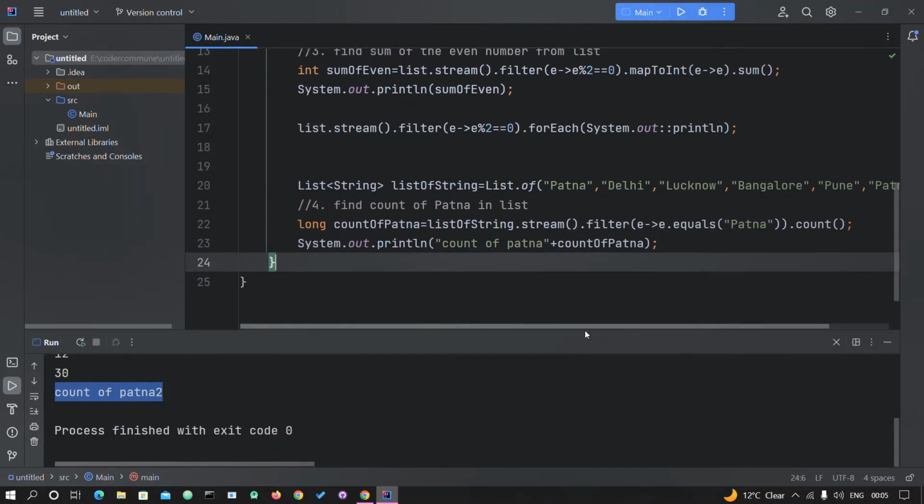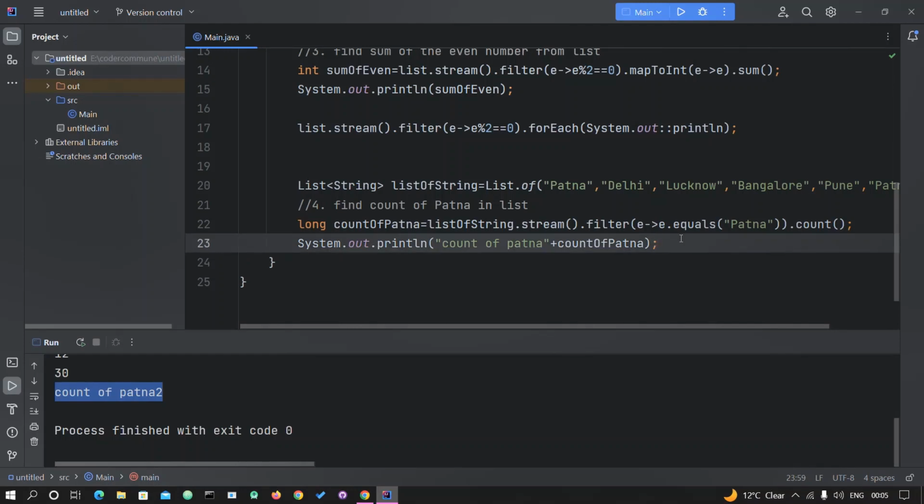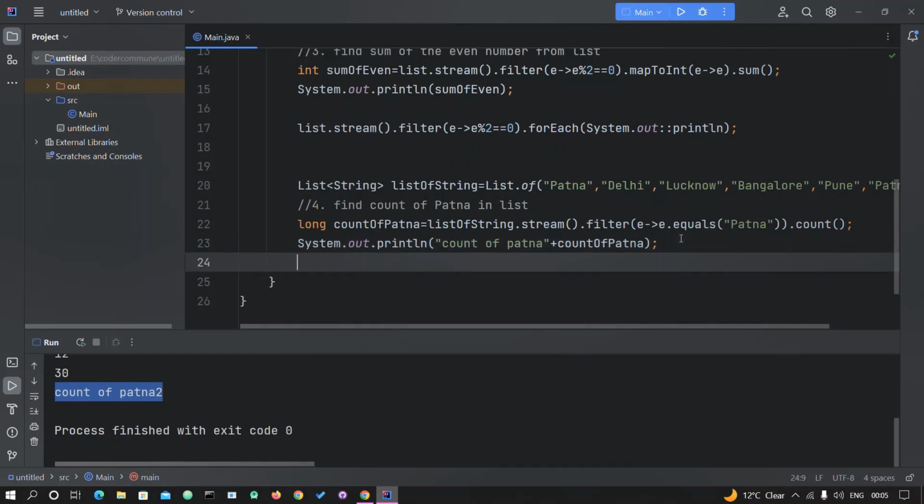Let's try for sorted, sort on the basis of name, right? So let's try with this.